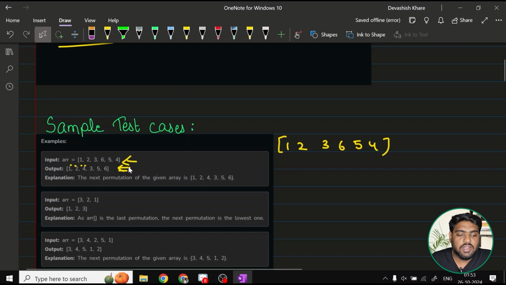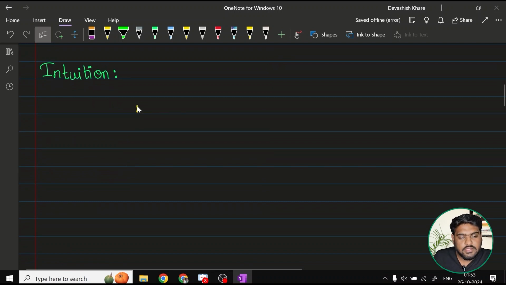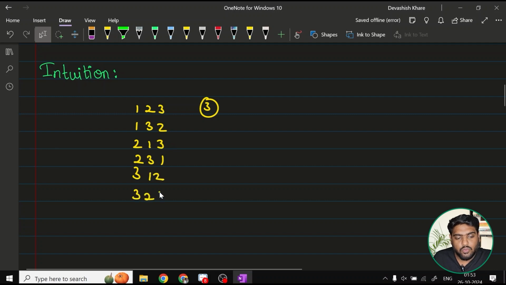Well, for that, you must realize what we mean by next permutation. Let me take up a small example to give you a better view of this question. Let's say we have 1, 2, 3. Three numbers, and we have to make permutations of it. Let's say I make the next permutation this, and then I make 2, 1, 3, then 2, 3, 1, then 3 goes at the front, and I make 3, 1, 2, then I make 3, 2, 1. Well, these are all the possible combinations, right? Because how many possibilities can there be? 3 factorial, which means 6. And these are the 6 possibilities.